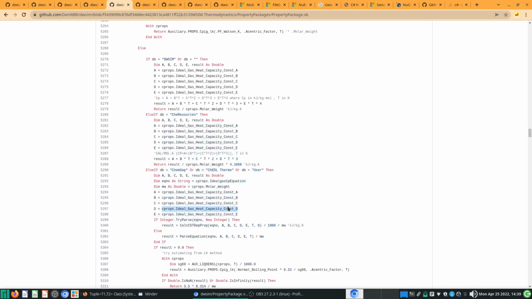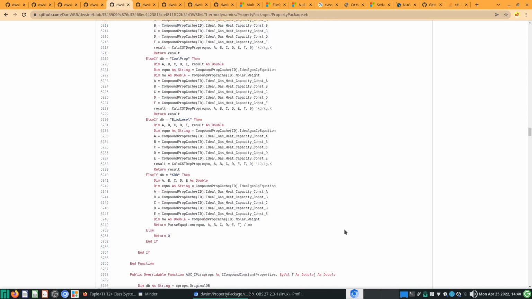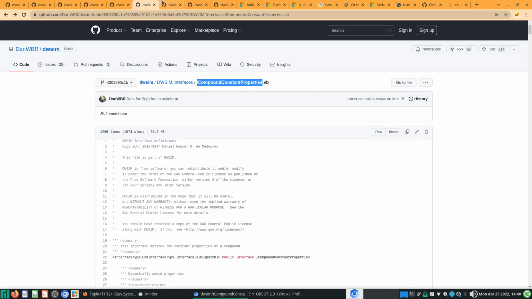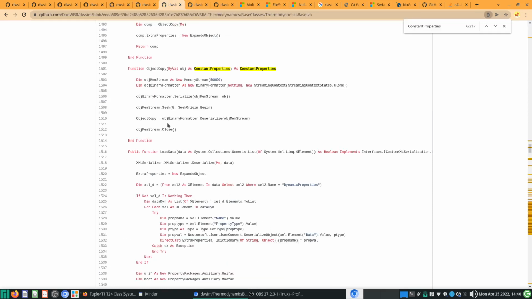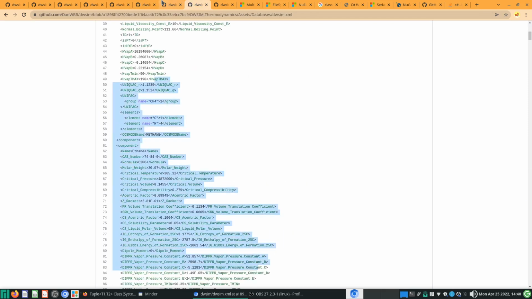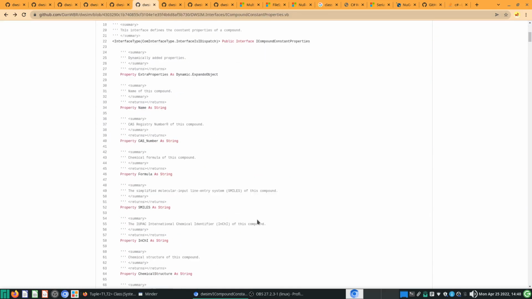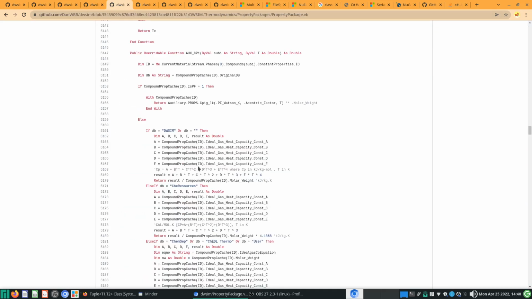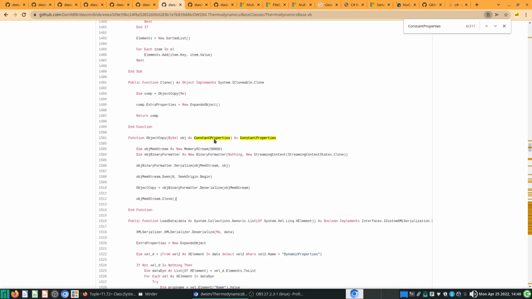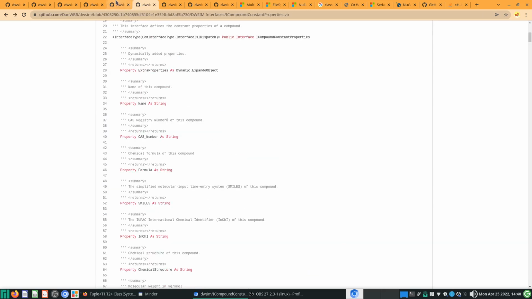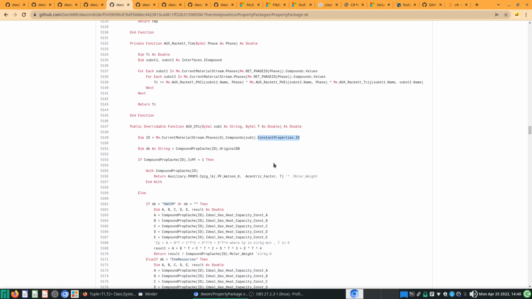Okay, so yeah, you see this thing is somehow supposed to load all the data. I do not know where it actually calls the loadData function. Okay, the loadData function will read all the information here, the necessary information, not every single bit of information, I hope. And somehow it will actually load that in. Okay, where is this? Yes, because the constant properties thing is shoved under the current material stream object. Okay, so I guess a lot of the reading will be done in the current material stream. So at least we have some idea of where things go for ideal gases.